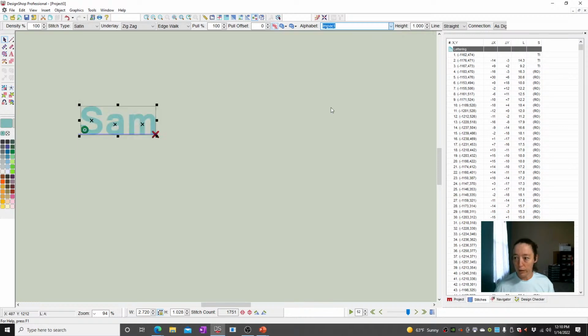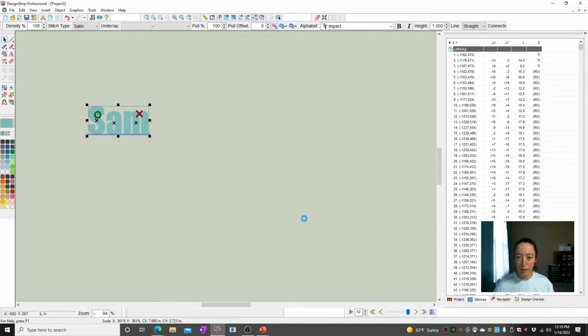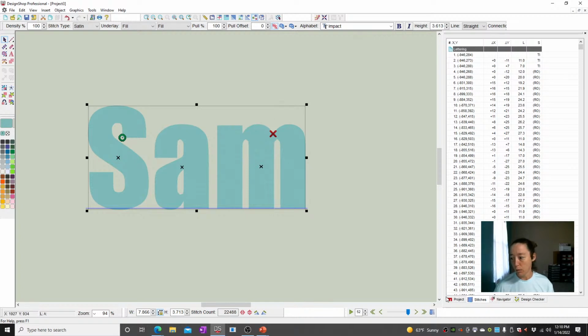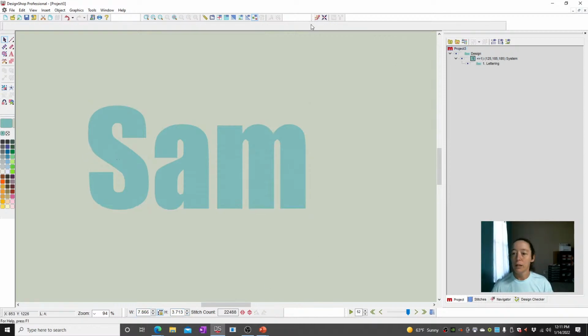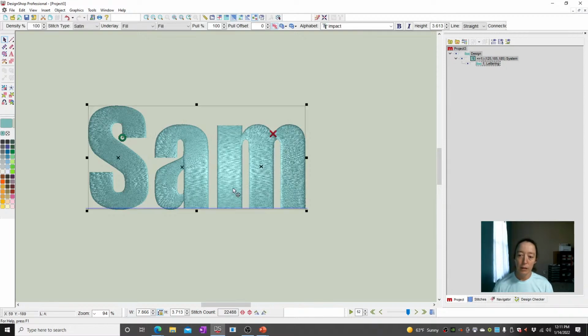Impact is wide, so that might be one that's suitable. All right, so let's say this is what I want to do as an applique, and it's going to be pretty wide and pretty tall, something that would actually work as an applique. Clearly, I don't want to sew it like this, but I want to use this true type font to create my file.